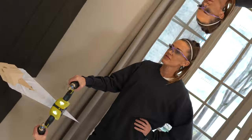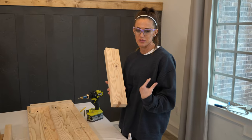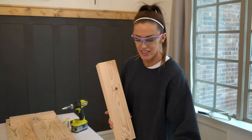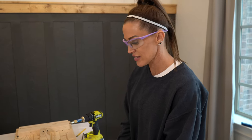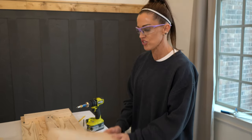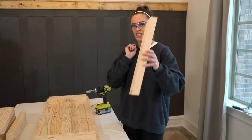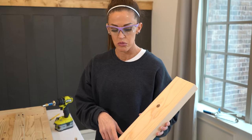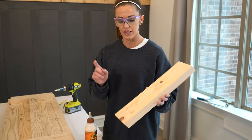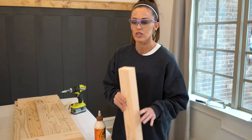Now it's time to add the legs. Whitney copied my design on this table. Whitney has already ripped these legs down to the same four inches wide. She also cut 10 degrees off of each end, and that is marked in the cut list. She also drilled one and a half inch pocket holes at one end — you just put it in the exact same way you do for a square board on the bottom.